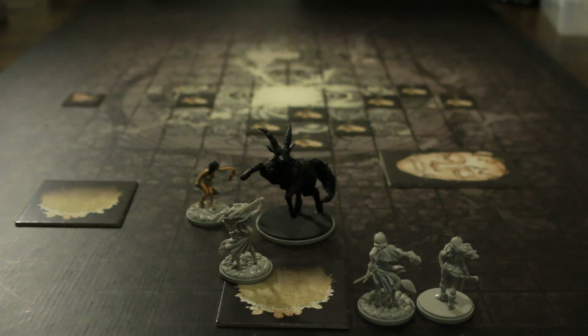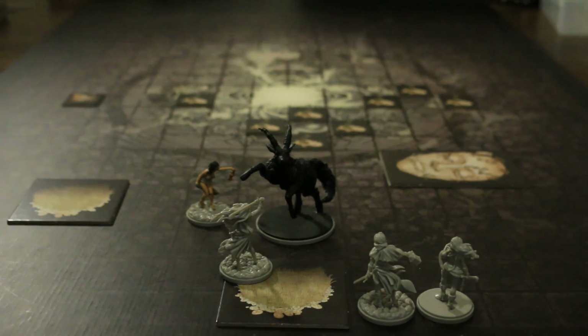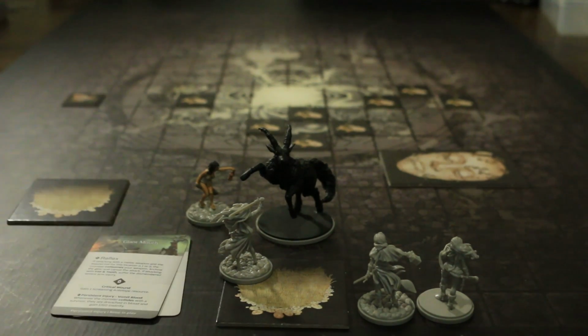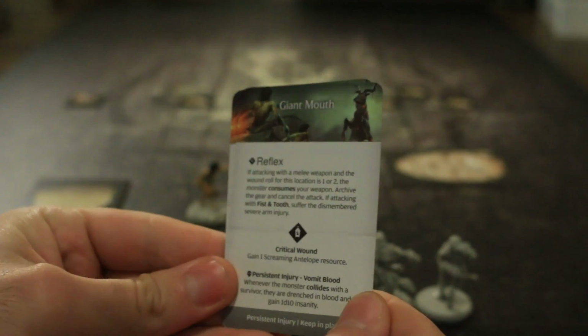2 dice, the sword usually hits on a 5+. Freya, though, has 3 accuracy, which means we only need 2s here. 2 dice, 2+, a 3, and a 6. Well done. 2 hits, find out where. The Restless Muzzle, if you hit with a club or a shield, we have not. And the Giant Mouth, which has a reflex. So this is going to go off either way here.